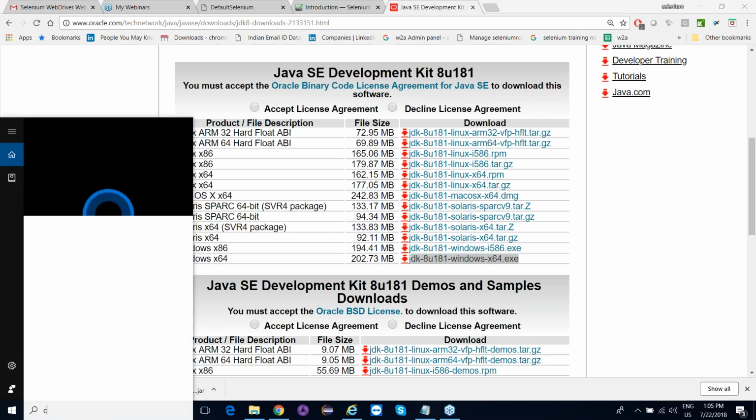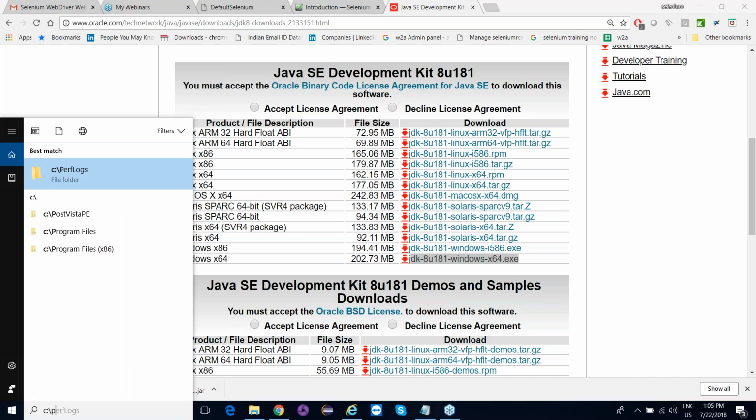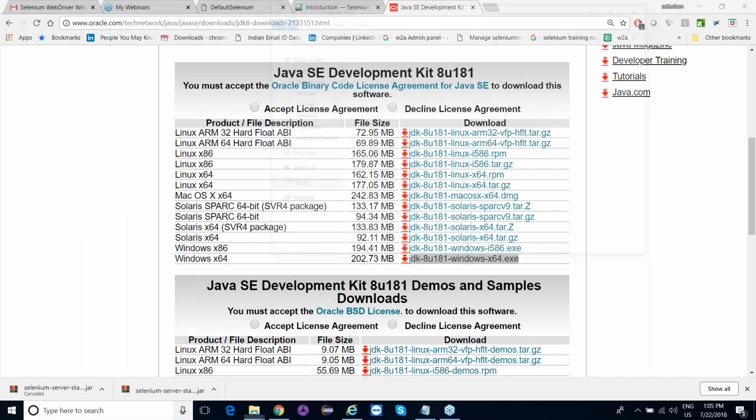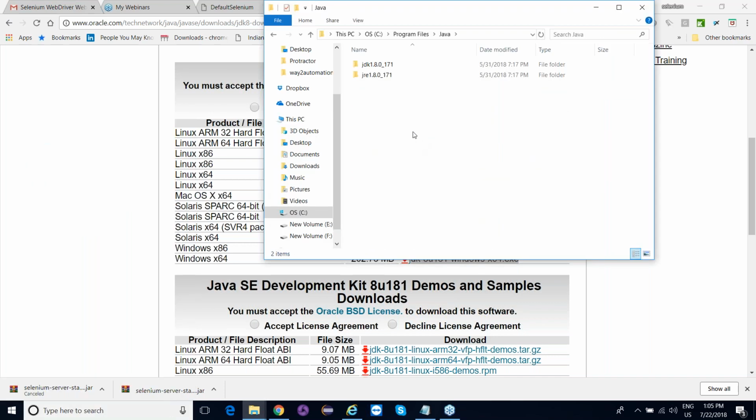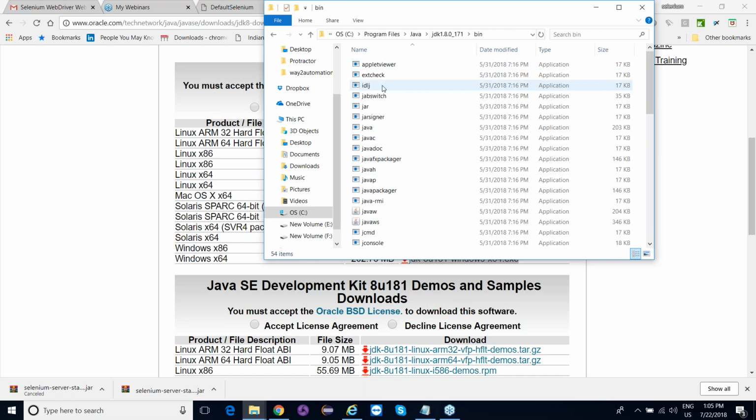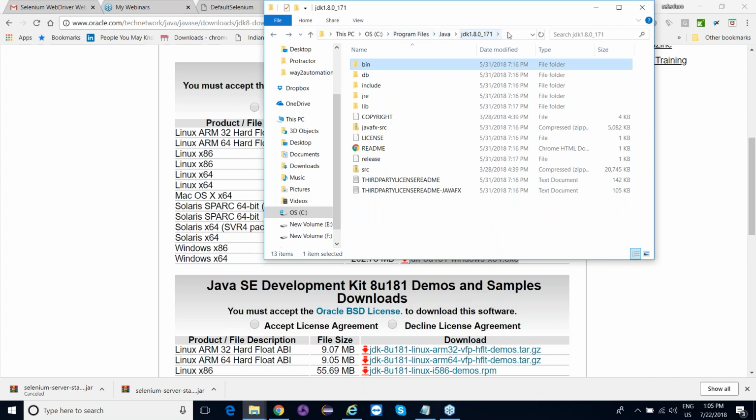It provides some folders inside C drive, Program Files. You'll see a folder of Java, and you'll see JDK and JRE folders over there. JDK is Java Development Kit, JRE is Java Runtime Environment. Your Java exists inside this bin folder. We need to provide this path in our global environment variables, right? Why are the environment variables important?